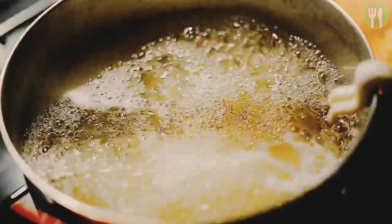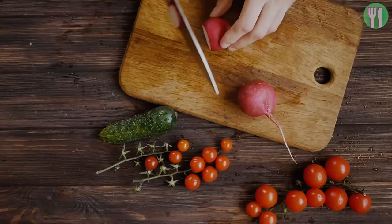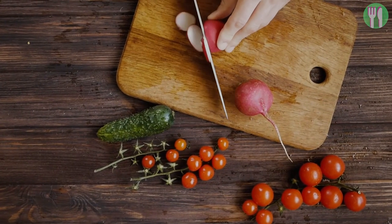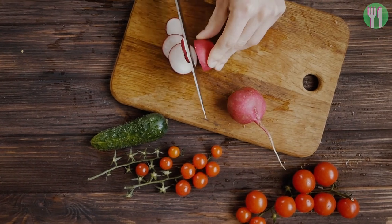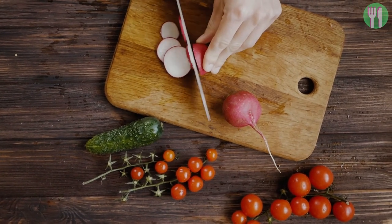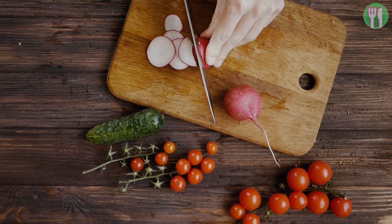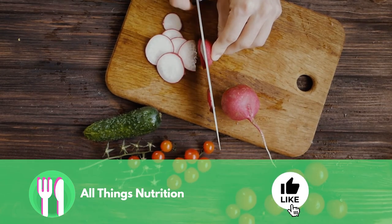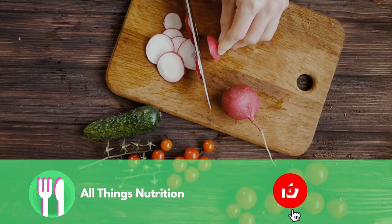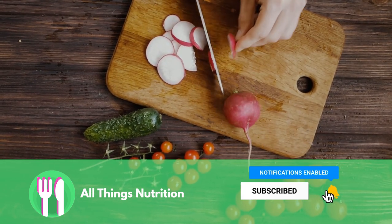Having a meal plan can help you enjoy more variety. When you're busy it can be easy to cook the same thing over and over again. Meal planning helps ensure you're eating a variety of different foods, more fruits and vegetables, and can help reduce the risk of chronic lifestyle diseases. By following a healthy meal plan it also helps ensure you're eating the right foods in the right portions. There is no one-size-fits-all, so find a way that works for you and your lifestyle. Remember, enjoy food and stay happy and healthy.